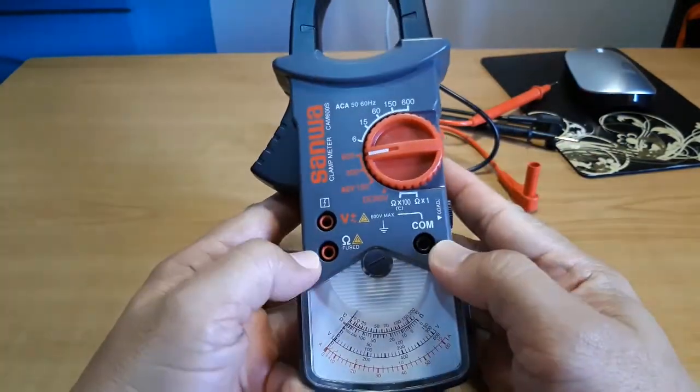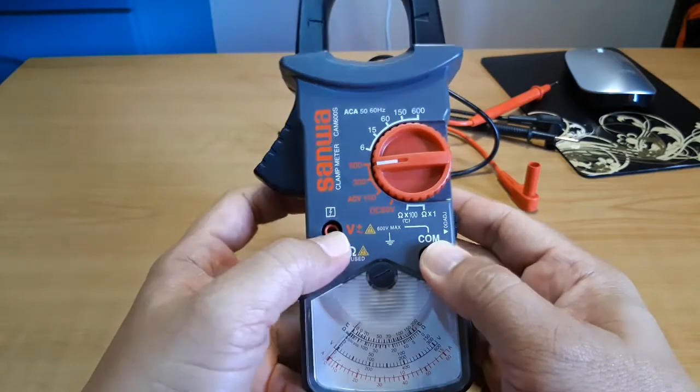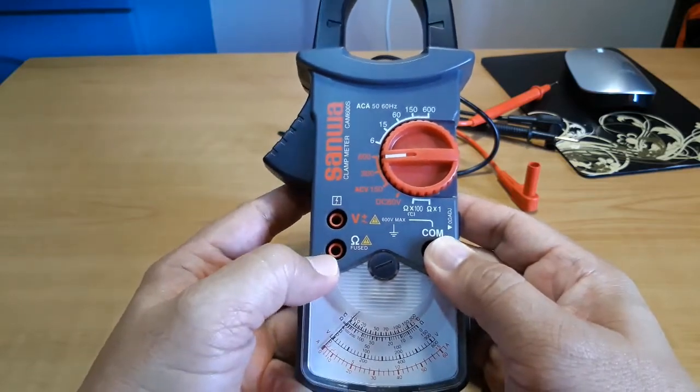There are three terminal ports. This is the common port, the voltage port, and the resistance port.